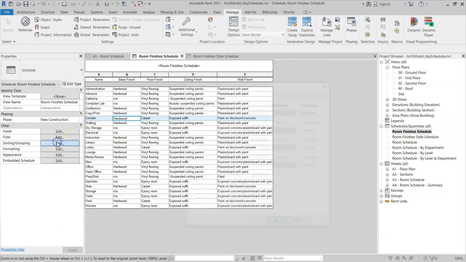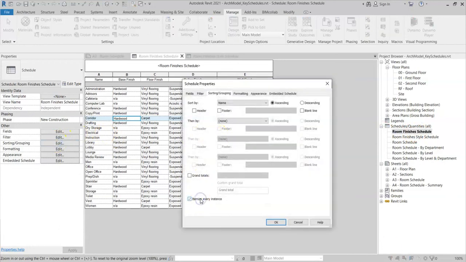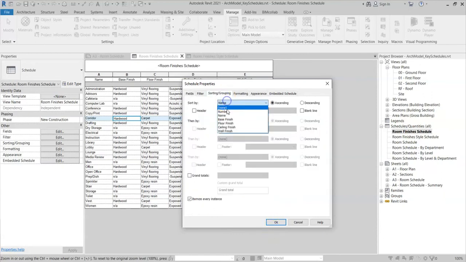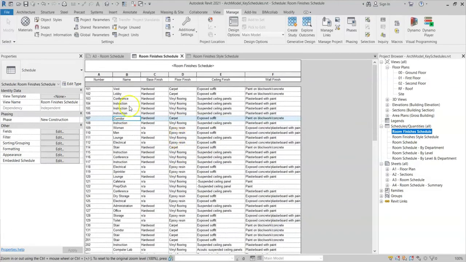Obviously I would need to change the sorting back to itemize every instance, and I might want to put the number in and sort it by number, then by name. Obviously I haven't used the combined parameter that I used in previous lectures.